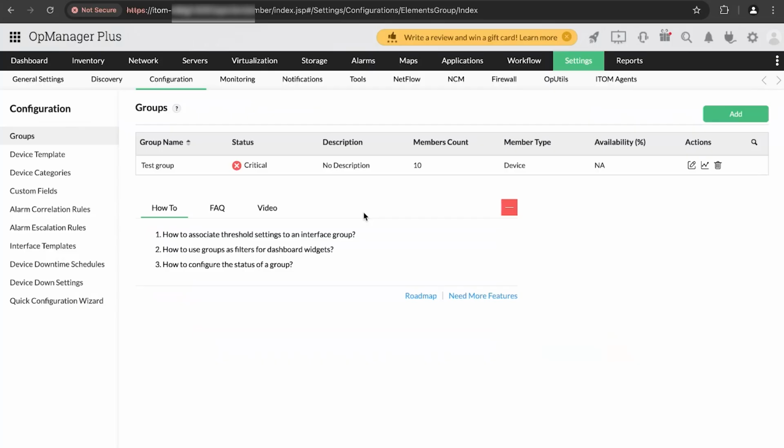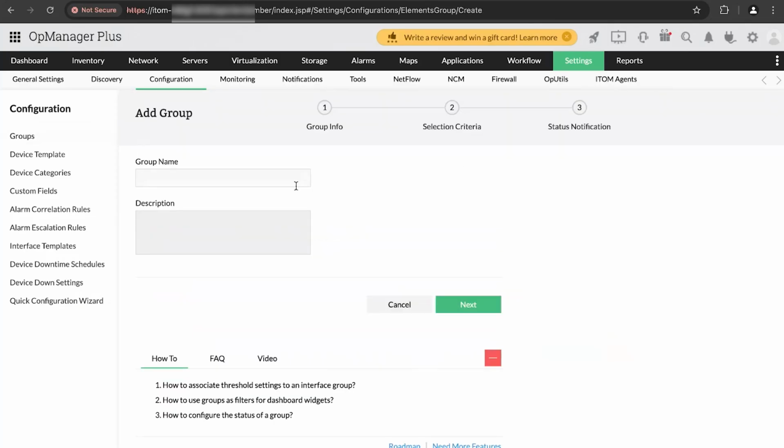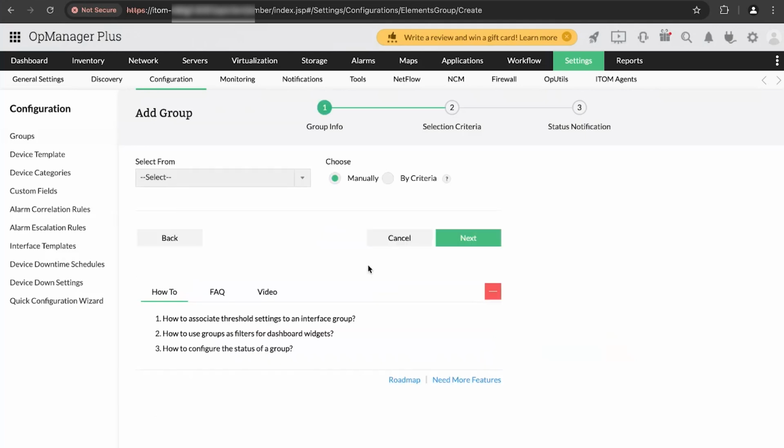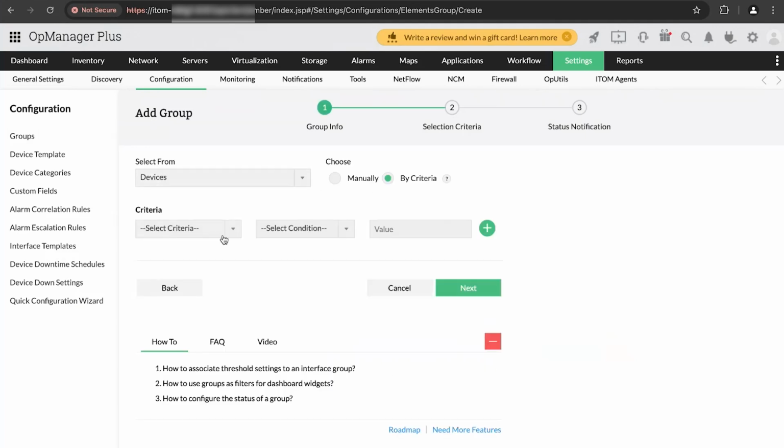Now, there's a new feature in OpManager Plus called custom field based smart grouping. So I mentioned custom fields, right? And even in the criteria stage of the groups, let me quickly show you. Even in the criteria stage of the group, you have an option to choose devices based on custom fields that you provide. This is very handy because you might want to group devices based on the building they are placed in or the department they belong to, things like that. So even in this stage, using criteria, you can use custom fields.